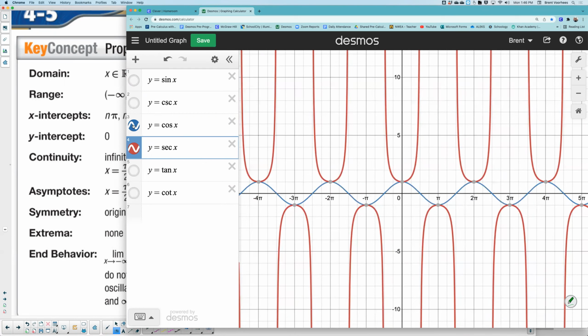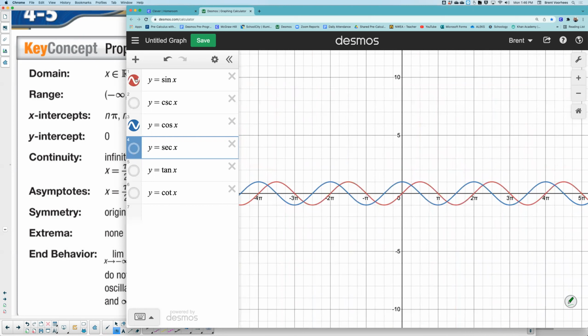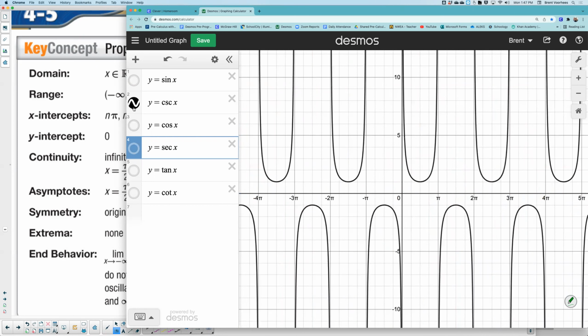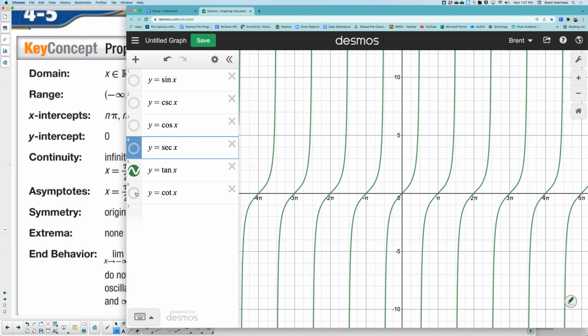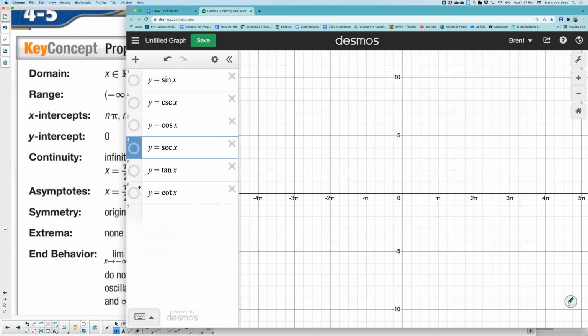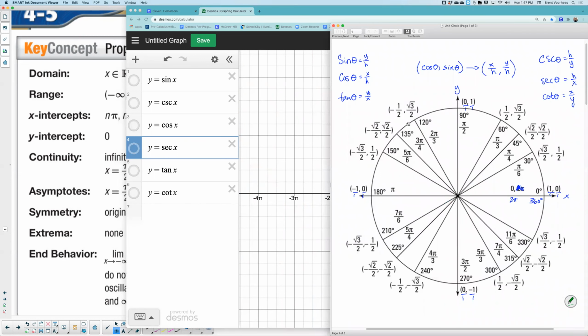Notice that sine and cosine were the never-ending waves, no breaks whatsoever. All the other four functions have vertical asymptotes. Today, we're going to spend a lot of that time talking about these vertical asymptotes. So the first question might come up, why do the other 4 have vertical asymptotes? Well, I'm going to show you from our cheat sheet.